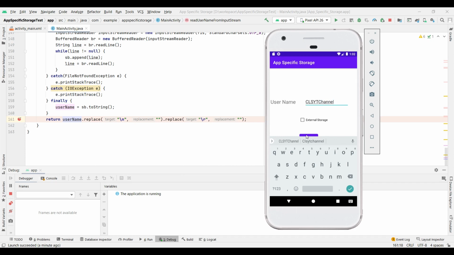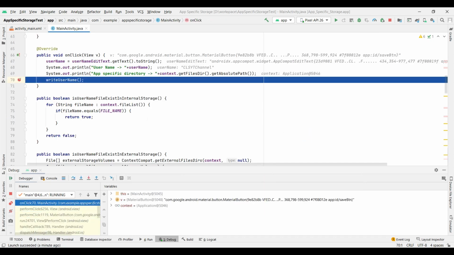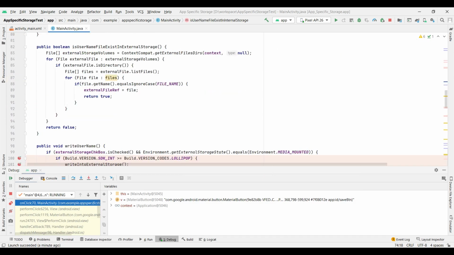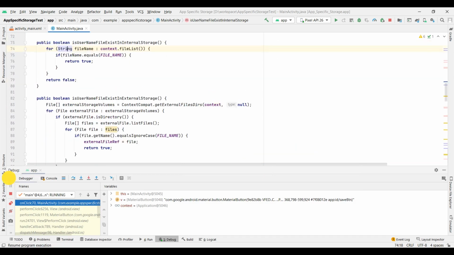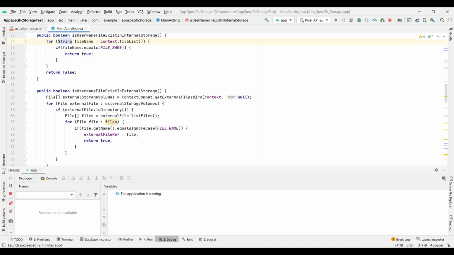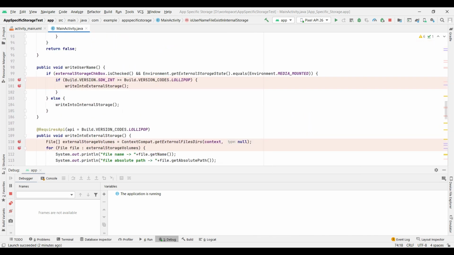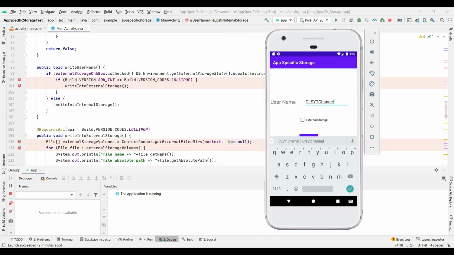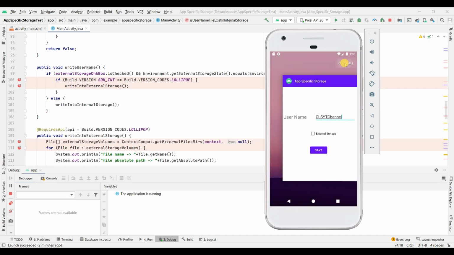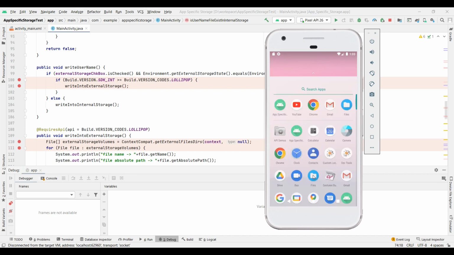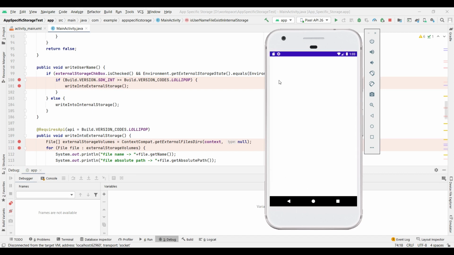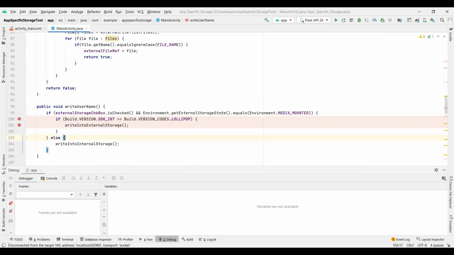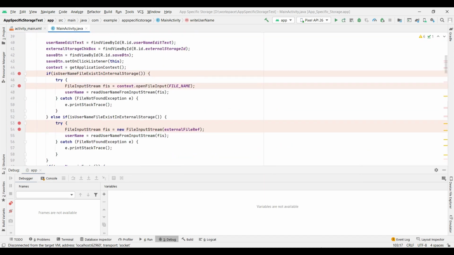Click on save, write username. I think it is done. Now I'll clear the app and relaunch the app. See, we are getting this. Super, it is working.